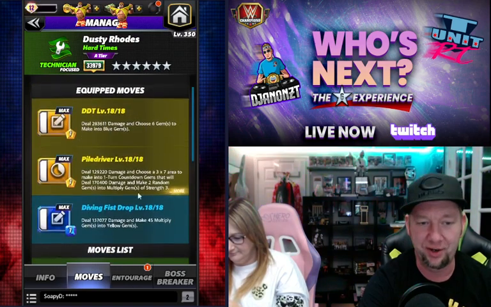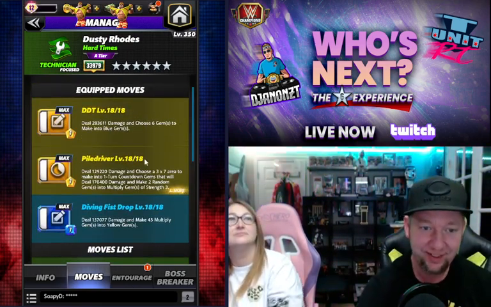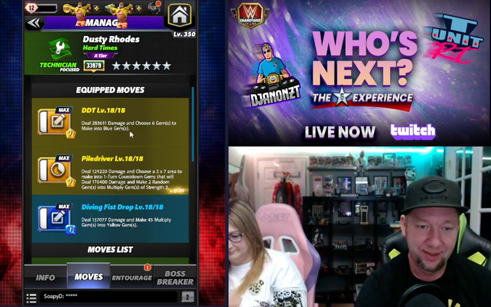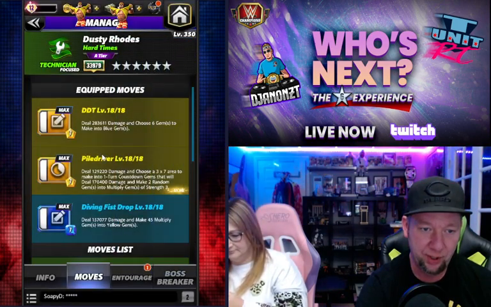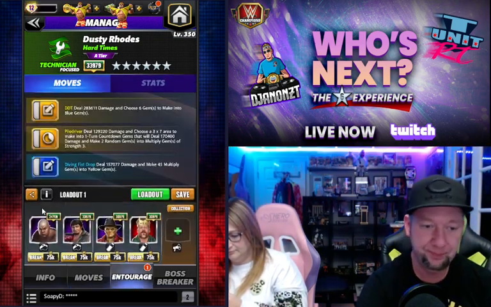Watch this hit harder. Why? Oh, multiply gems to yellow Cody plate, right? Unbelievable. Okay, multiply gems of strength 3, so... okay, let's get in it.